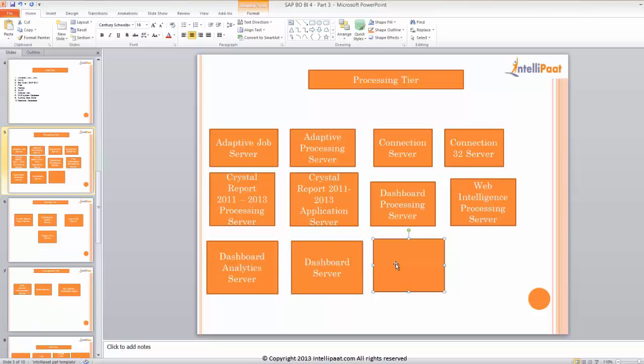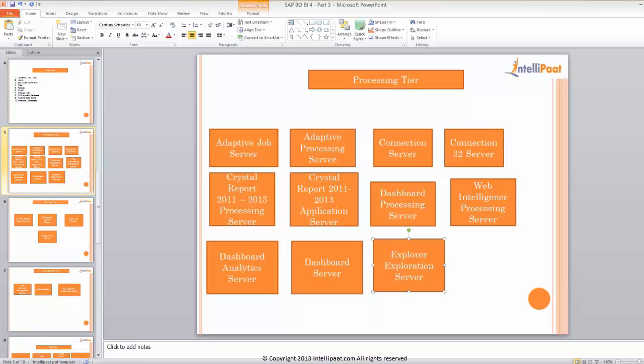As I mentioned over here, another server present inside this is the exploration or Explorer server. Exploration server is used for the purpose of searching. Let me mention it.